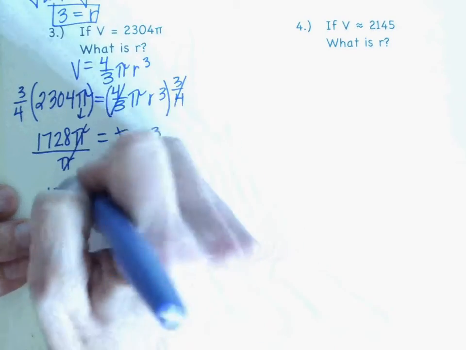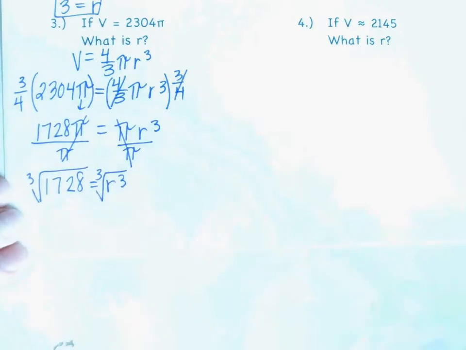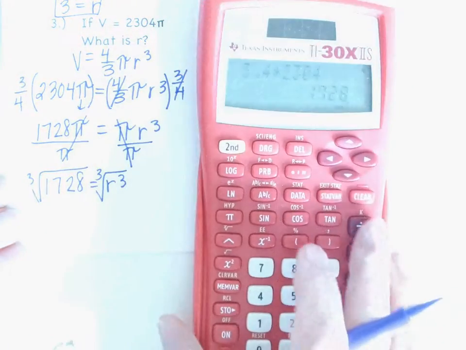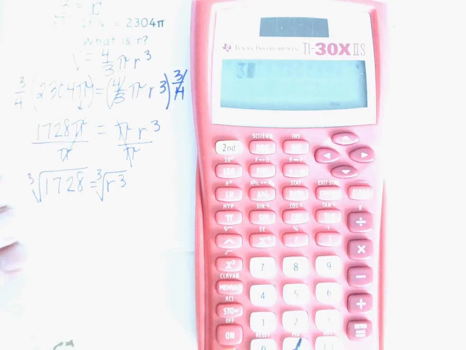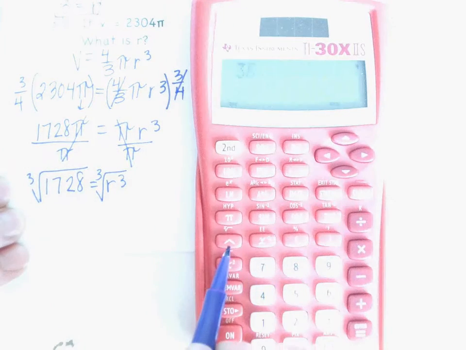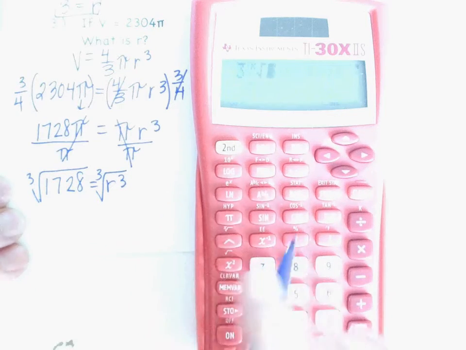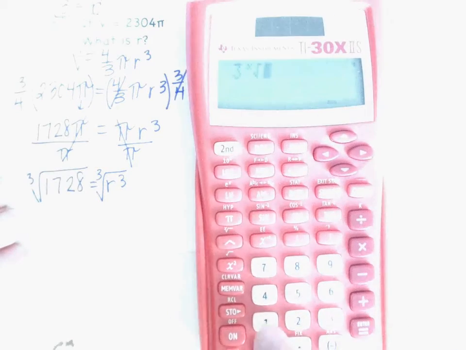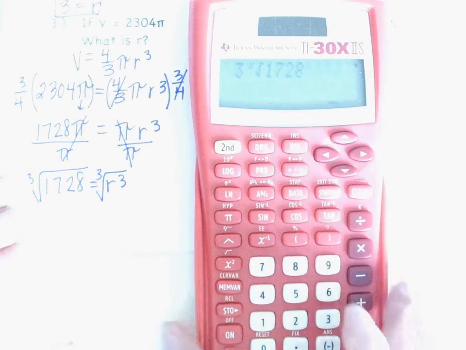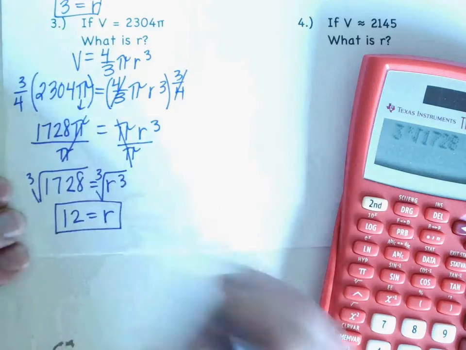And this is what cube root looks like, okay? But the way we do it on our calculator is we do 3 to represent that cube root, then the second, and then remember it's this button right here, where it looks like x and square root, so I hit that, and that's what our screen should look like, okay? And then I'm going to type in 1,728, and I get 12, okay? So 12 is equal to r, okay?